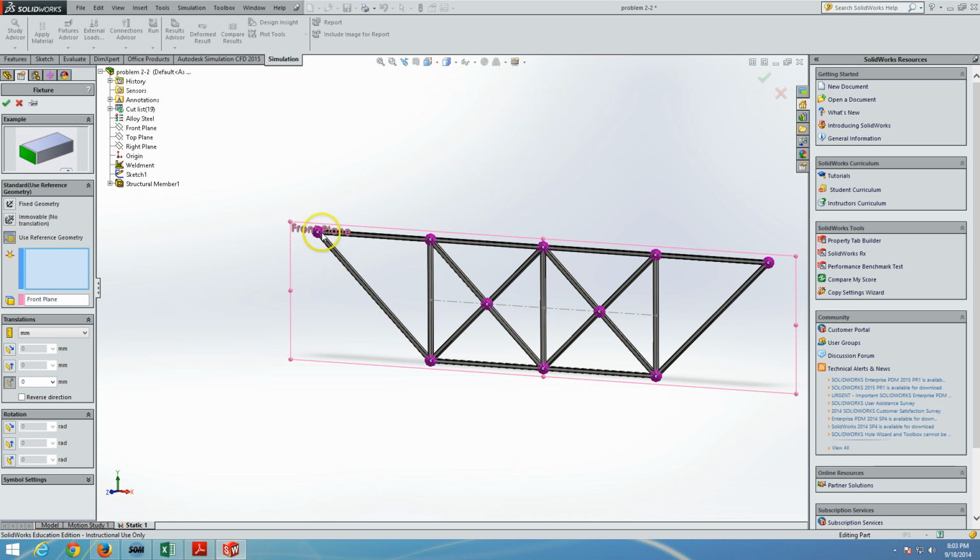And we are going to select every single node except the nodes that we already did. So we'll select this one, this one, this one, this one, this one, then go down, select this one, and finally this one. Press OK.